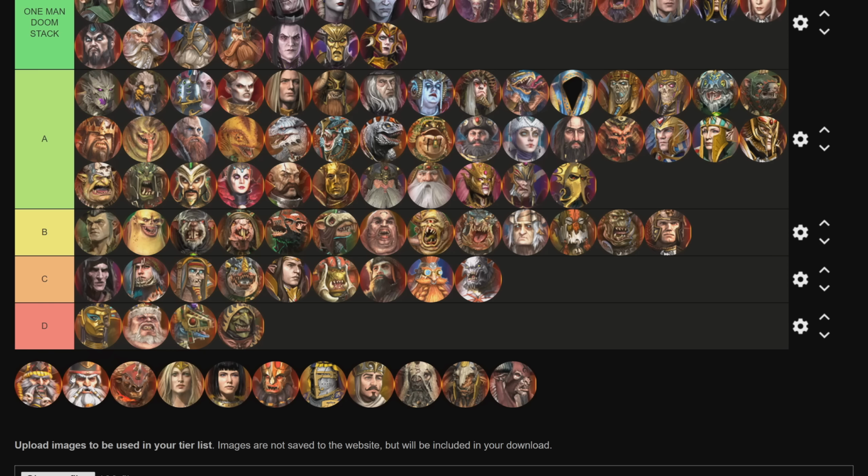Okay, so starting with Astrogoth. Let's see, where should we put him? So, very durable in melee. Good spellcaster. Got potential for healing because they got access to certain items.